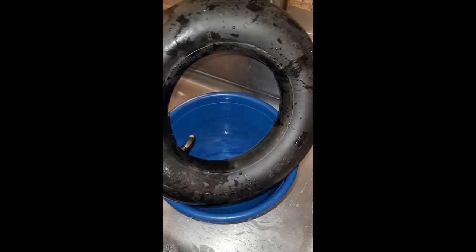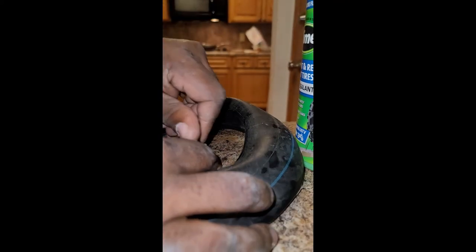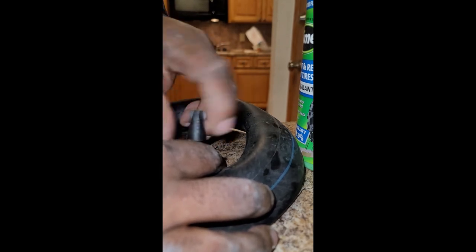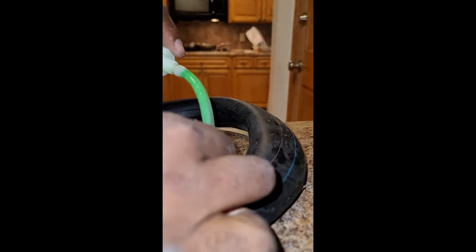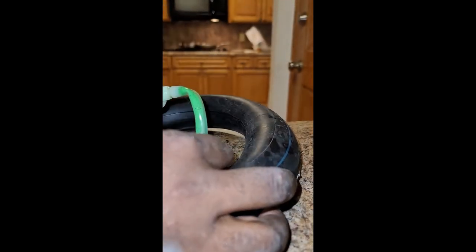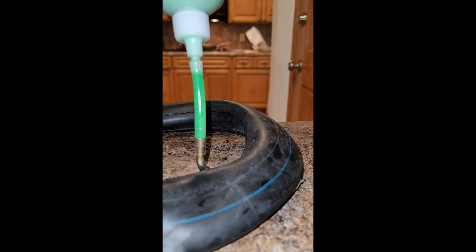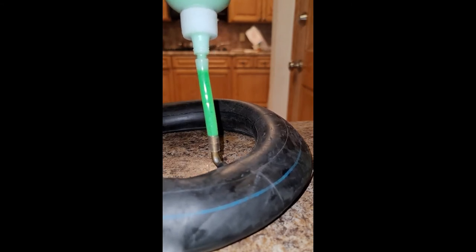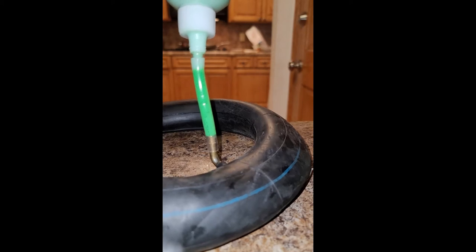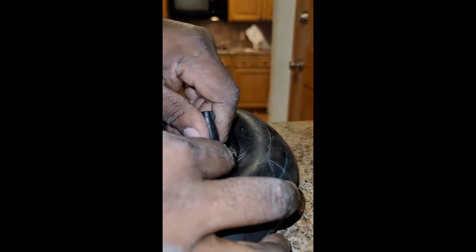I'm going to go ahead and deflate the air out of this and get it back inside the tire. I've decided to put a little bit of sealant in this tire. I hate doing flats, and this thing literally just blew out on me — I've been having problems with flats the whole time since I've been riding hard with these motors. So we're going to use a little bit of slime, get that in the tire — probably about two or three ounces should be good.